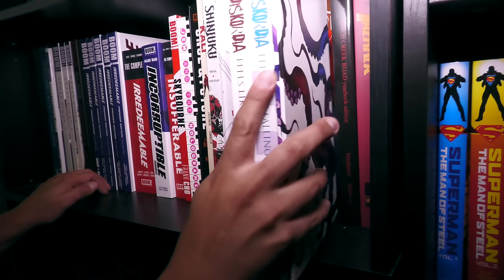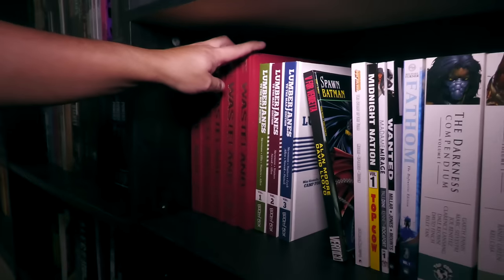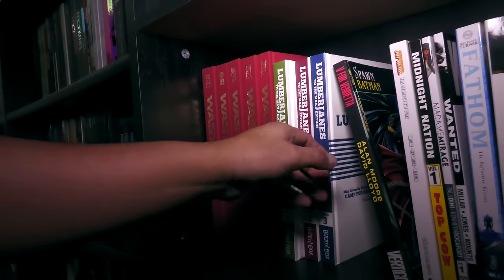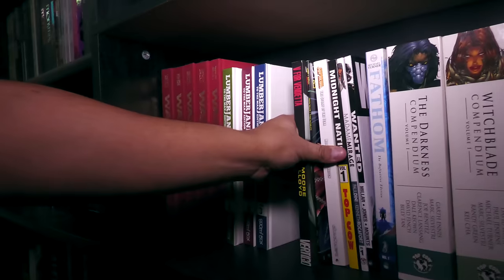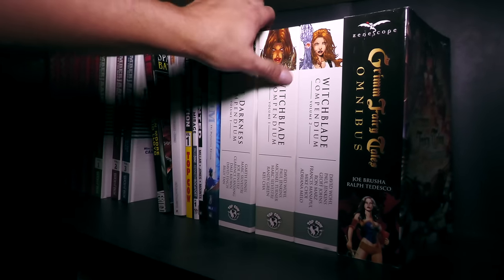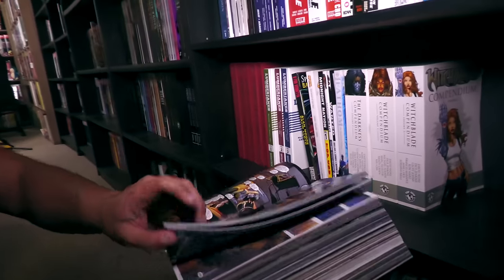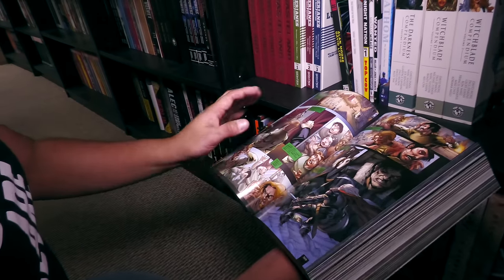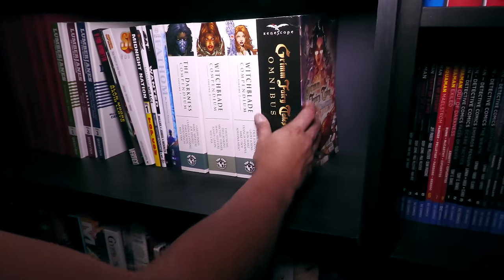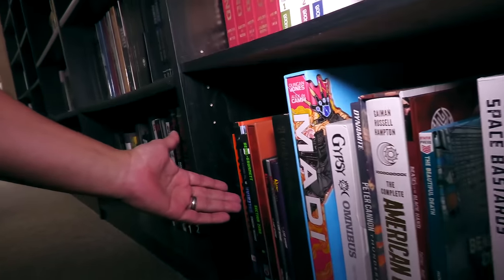Some books over here — this is Discordia, I think — these are like Kickstarter books my buddy Kyle sent me. We have Wasteland down here. And then Lumberjanes — I need to finish out that series; my daughter really liked Lumberjanes. And some other trades that either I'm giving away or letting friends have. The original compendiums that kind of fell apart — these are my second copies. I remember getting this because of a big sale on Amazon. I've read like the first two issues and was like, it's okay — it definitely has a fan following.